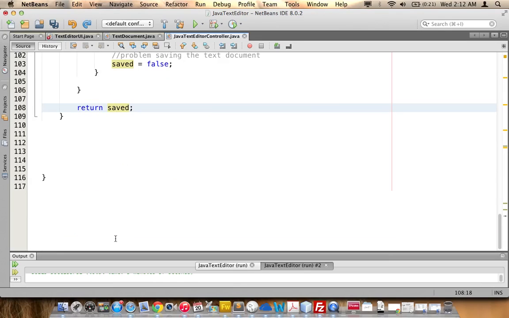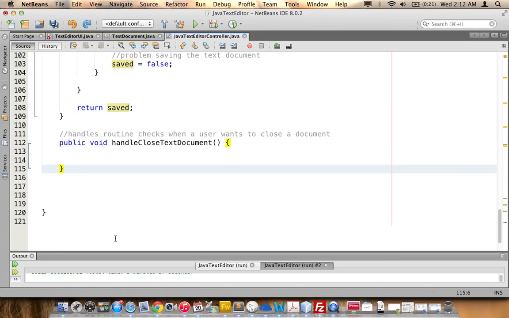Alright? So here we're going to start a new method, and it's called handleCloseTextDocument. And as the name suggests, this will be executed whenever the application, or at least the user, attempts to close a particular tab. Alright?